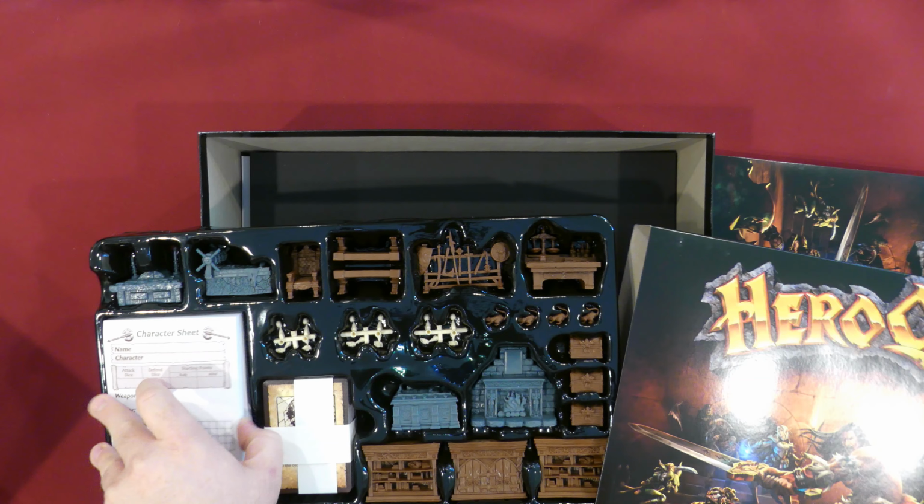But nonetheless, I'm here for a wonderful unboxing of a game that I backed last year. It is very much close to my heart. A game from my childhood. None other than HeroQuest. I had HeroQuest as a kid, loved every minute of it.